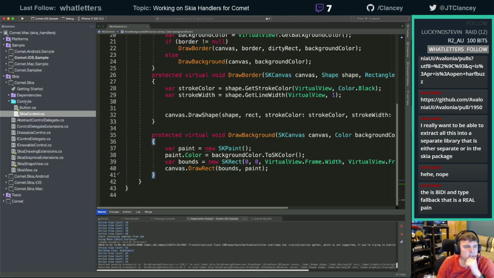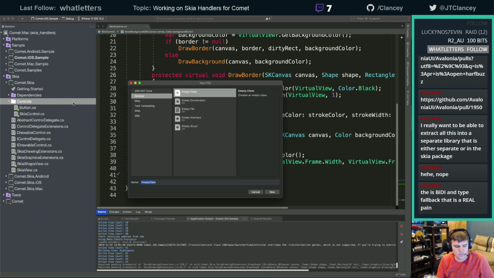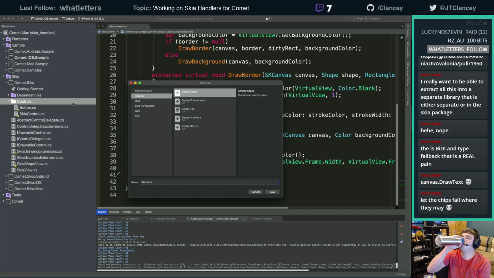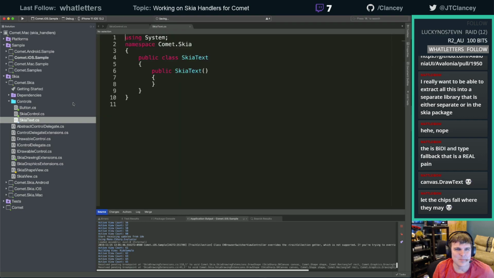Let's go back over to here. Yeah, I'm going to use Skia or canvas.DrawText, but that doesn't tell you, you still need to do text shaping. You've got to know how big it is so you can do all the padding and everything else. And yeah, I wish I could. Stop beach balling.